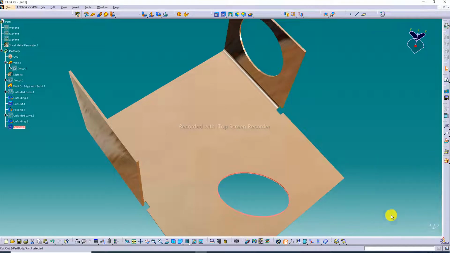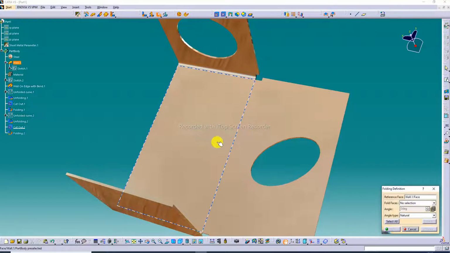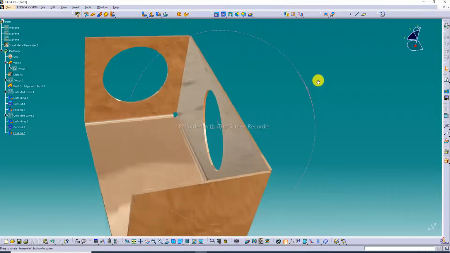This is the cutout. Again fold this face, and this body is folded. This is correct.